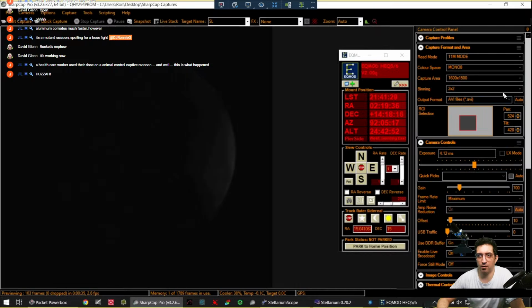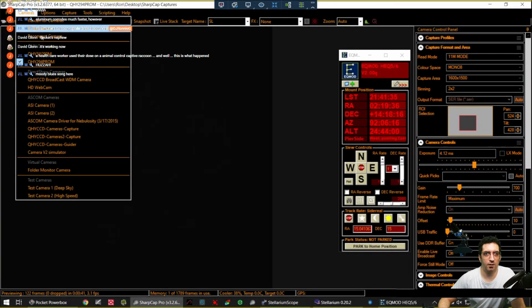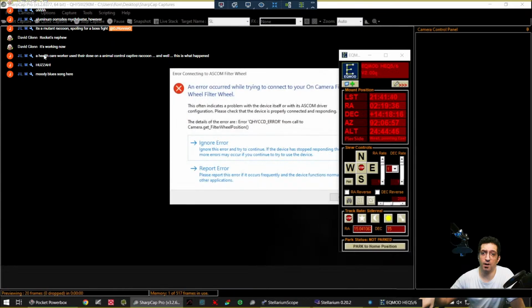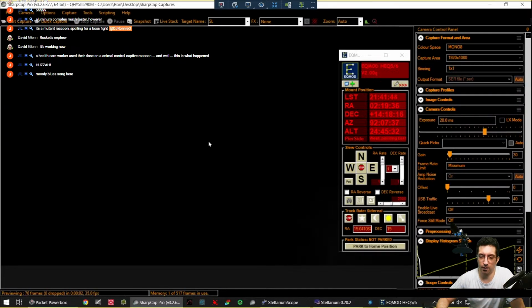So I think we're going to just switch back to normal settings. But what we are going to do is take a look at the secondary camera. Now, here's the downside of the secondary camera. I cannot control the focus. It only has one filter on it. I could put a color camera into the secondary camera, but I still have to control the focus manually.